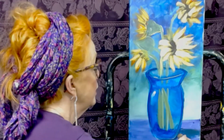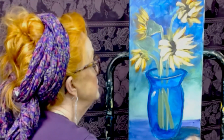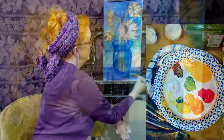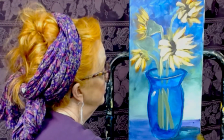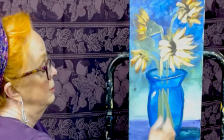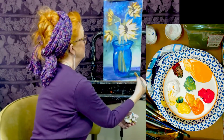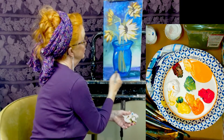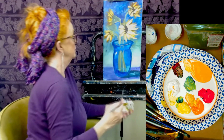We'll cast shadow. And what happens when light goes through a piece of glass? Well, I've got a basic shadow down here, and now I can take a little bit of my teal, and watch this. I'm going to pop a little teal in there. That's a little too much. I might just drizzle that around a little bit so it looks as though light is coming through there, just like right there. Okay, that is one of my little secrets. I do that a lot in oil, and there's my teal right there, so that it makes sense. And I'll just mush that out a little bit and go over the top of a little bit of these so that it doesn't look like they're on the outside of the jar. It's a little weird.